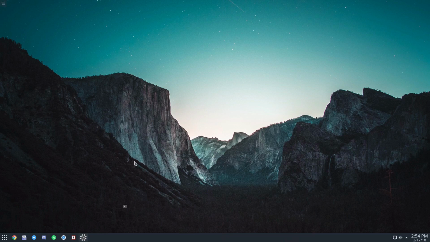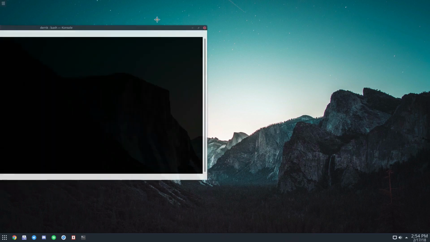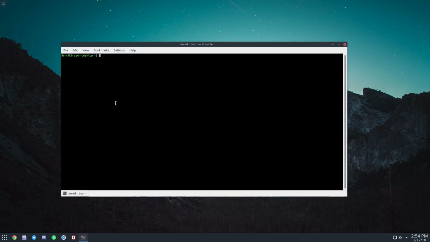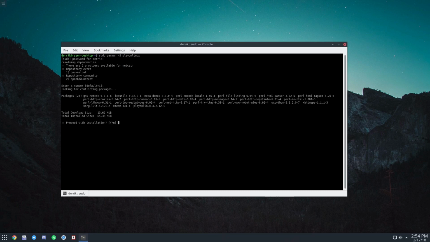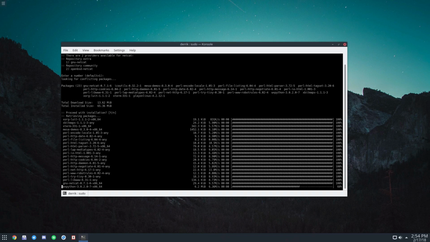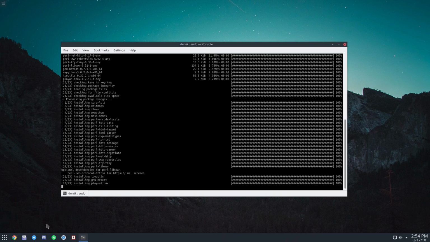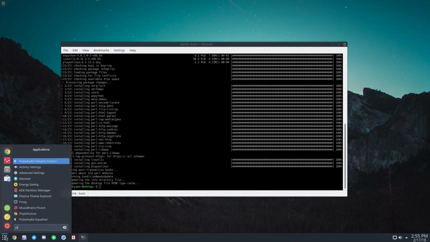To start off, you'll need to get the Play on Linux app. Now, Play on Linux can be installed in multiple ways, but if you check out the article in the description below, we have the command for how to install it. And for Arch, it's this. Once you've got it installed, just launch it.